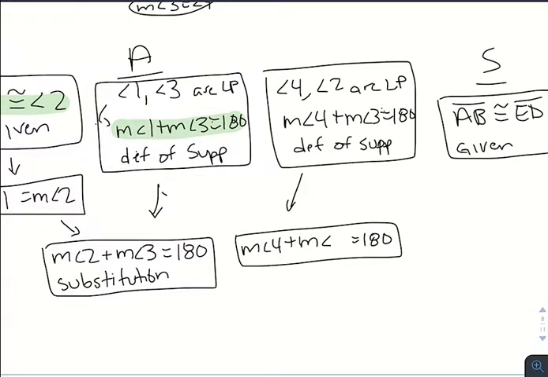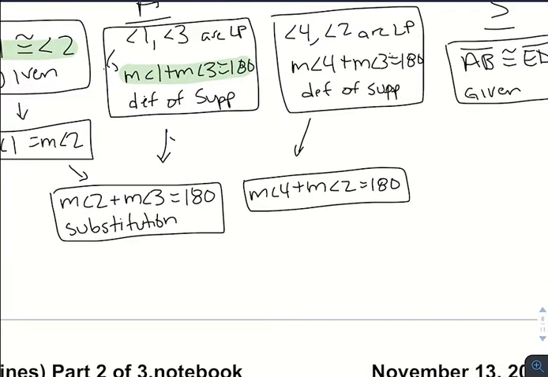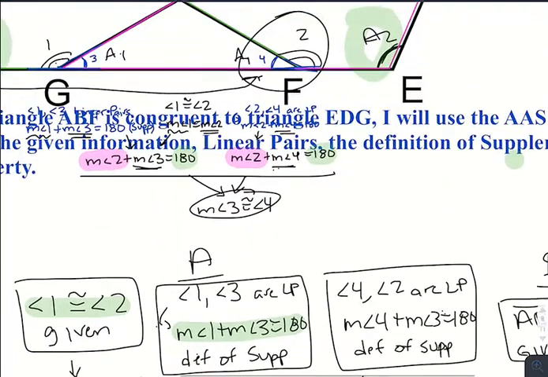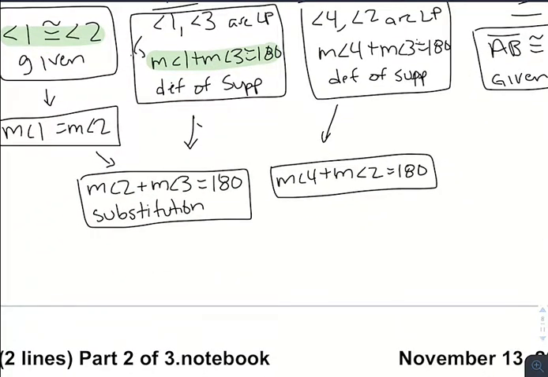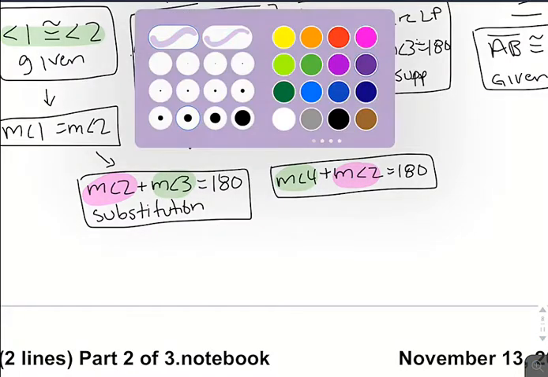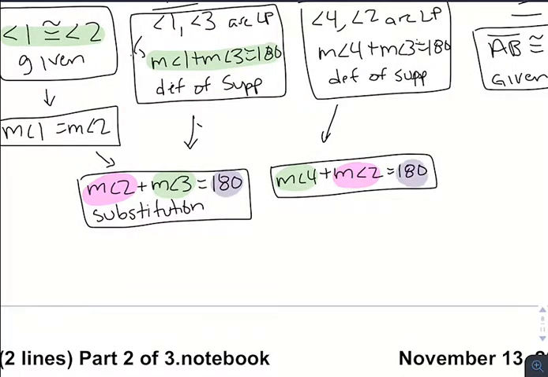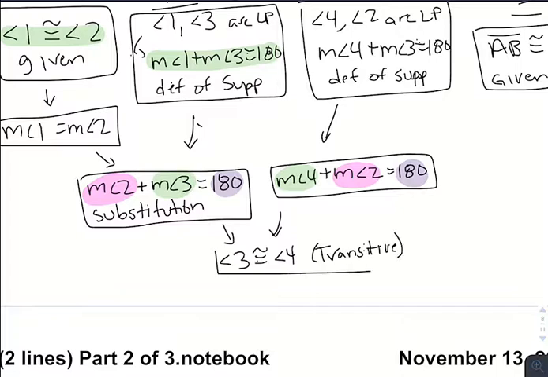And so remember, our goal is to show that 3 and 4 are congruent. Okay, and so we have angle 3 and 4 right here. And then the thing we have to notice is that all the pieces around them, 2 and 2, are the same, and 180 and 180 are the same. And so this is a form of the transitive property. So we can say angle 3 is congruent to angle 4 because of the transitive property. Okay. So we're going to box that one up too. Okay, and so that one's much more of a beast than the other ones.